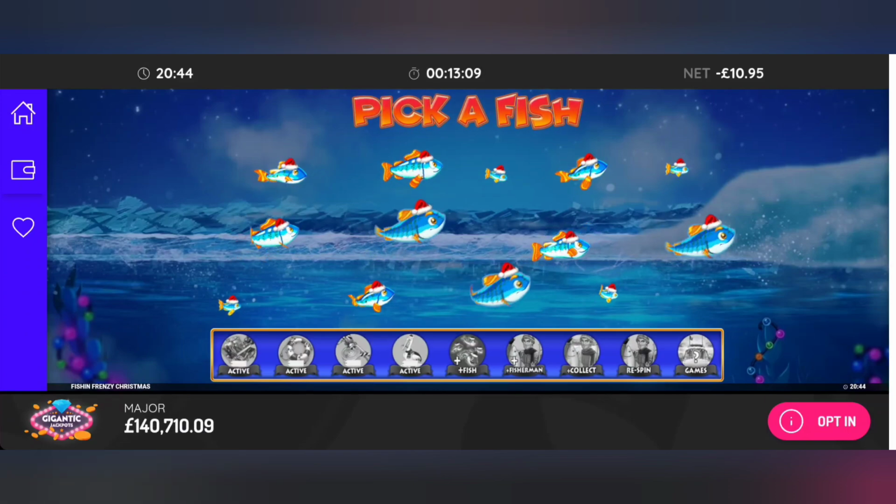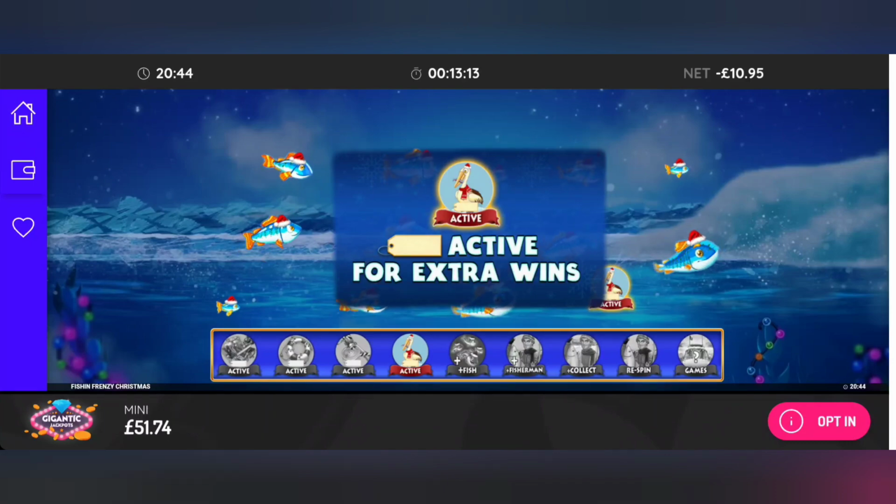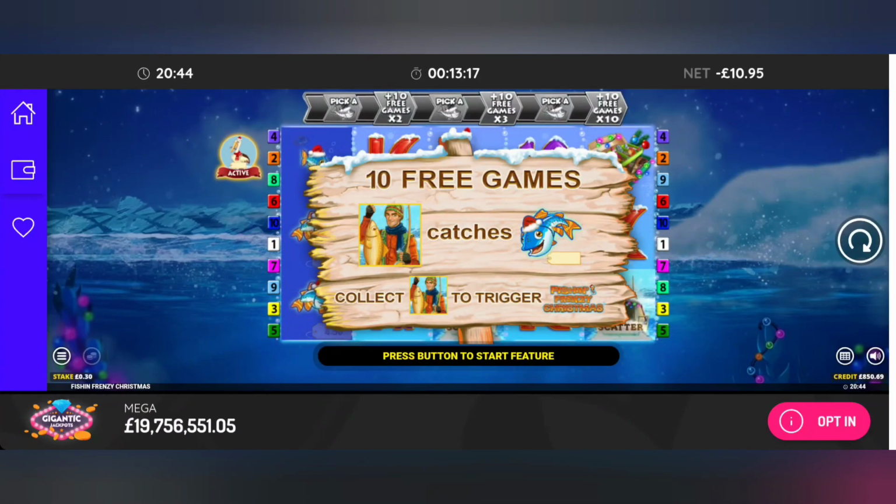So let's try a tiddler. That one. Pelicans. Go away, pelicans in my life. Active ones, you see those four that say active, active, active. You still need the fisherman. 10 free games. Fisherman catches the fish. Collect fisherman to trigger Fishing Frenzy Christmas. So every two fishermen we get, it fills up, we get to pick another fish. Every two more, 10 free games times two, pick another fish, so on, so on, all the way to the end, to glory.